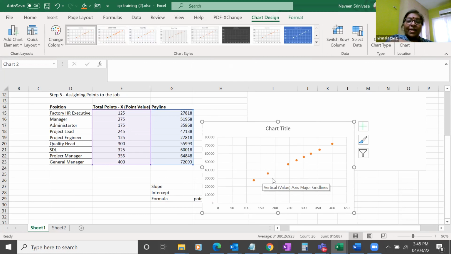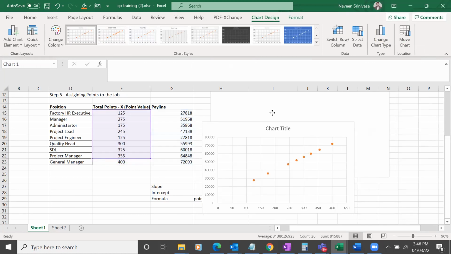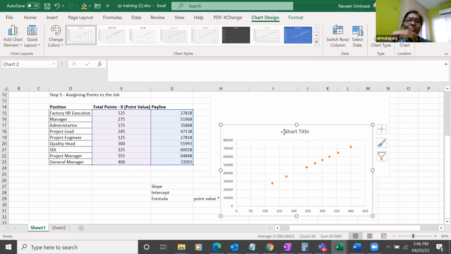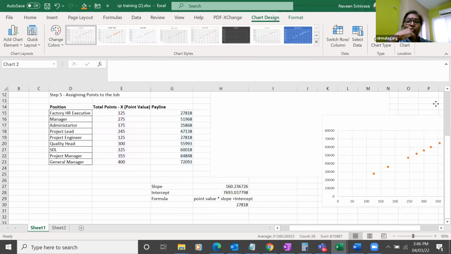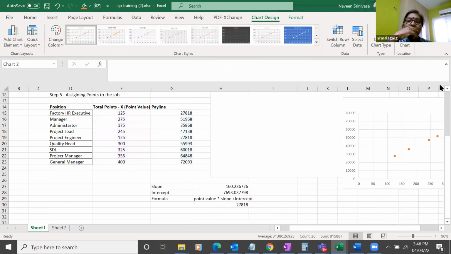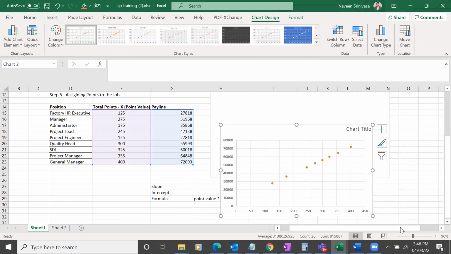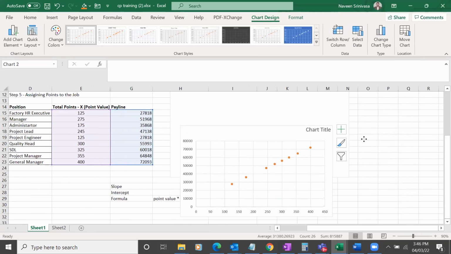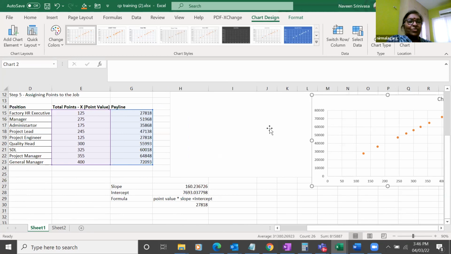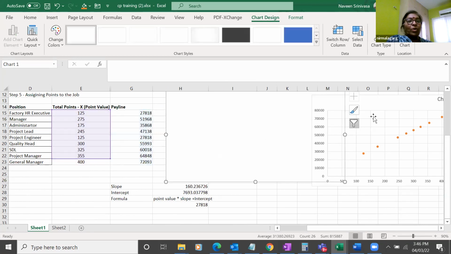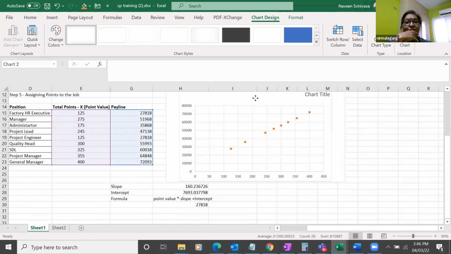Keep both the graphs. I want to tell you something. Where is the other graph? The other graph, we hid one column. Keep them side by side so that I can show you something. You need to hide that column, I guess. Move it back. You can hide that actually. Now you don't need that total points positions. Keep these two charts.